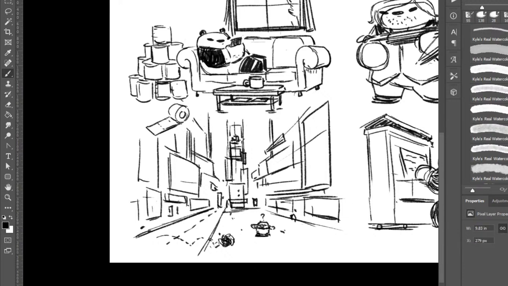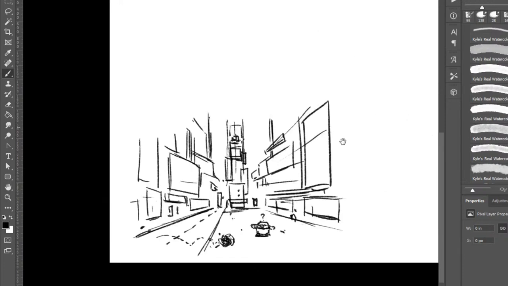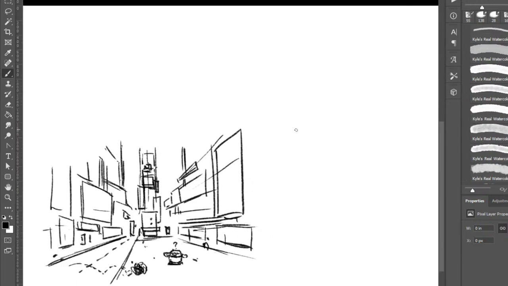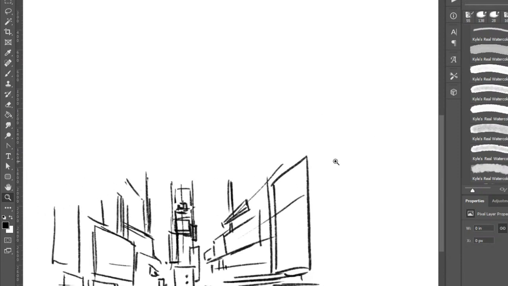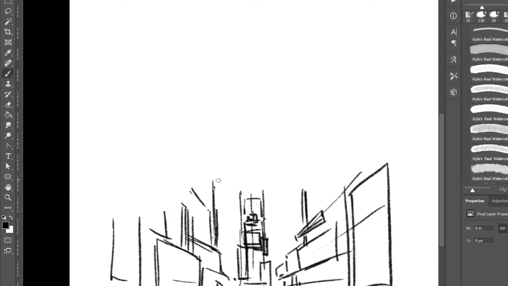What drawing programs am I using? I am using Photoshop, so that's Adobe Photoshop. It's a creative suite. Adobe is the company that makes it, and they make a bunch of different software, from video editing to animation to print and book design. It is a subscription, so you have to pay about, I think, $50 a month to get the whole suite of it. I mostly work in Photoshop when I'm drawing, but there are other programs that you can use too.